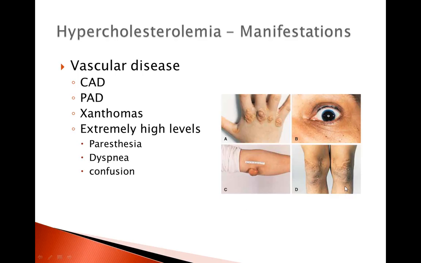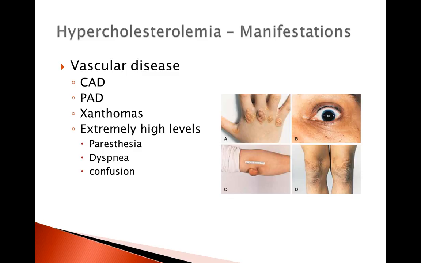If cholesterol levels get really high, I've heard clinicians tell me that they've seen that extremely high levels of lipids can actually give a milky appearance to blood plasma. Blood is drawn and then the blood is spun so that you get the red blood cells and the solutes. They spin out and you're left with the blood plasma. It should be more or less clear, maybe a pale yellow color. With someone who has hypercholesterolemia, you will see their plasma actually look milky due to the high levels of lipids in their plasma.